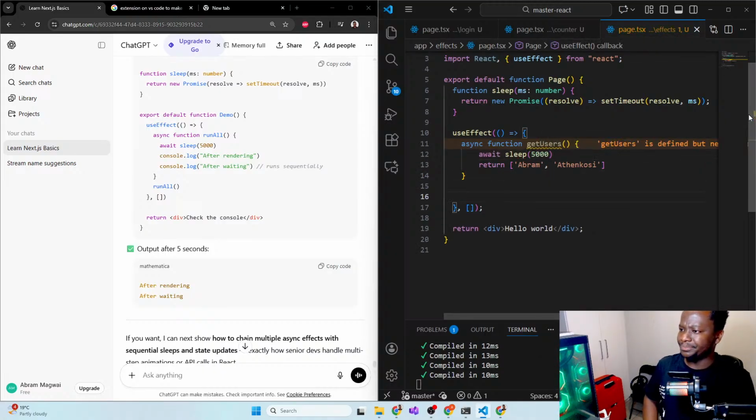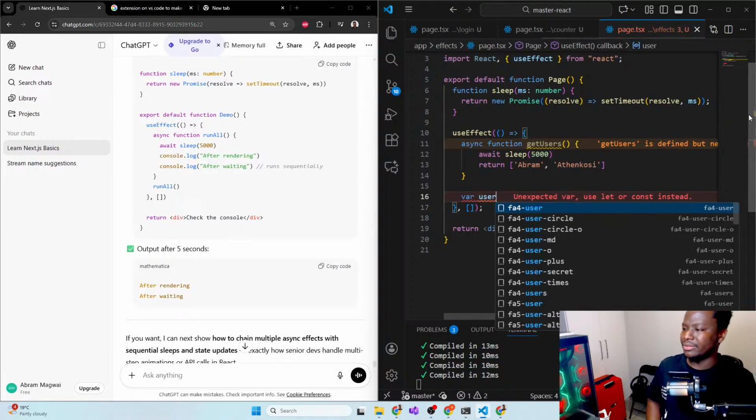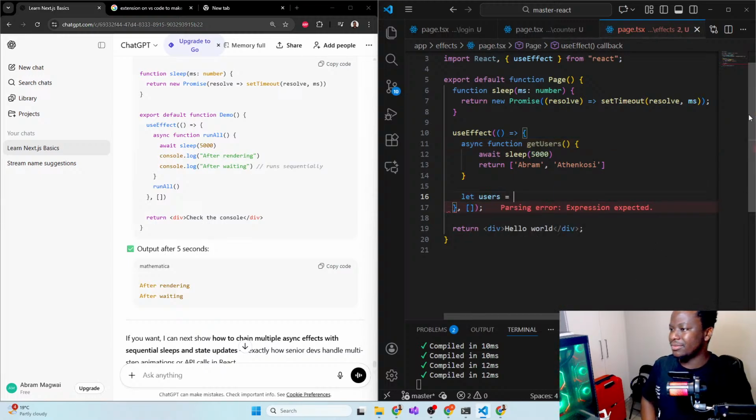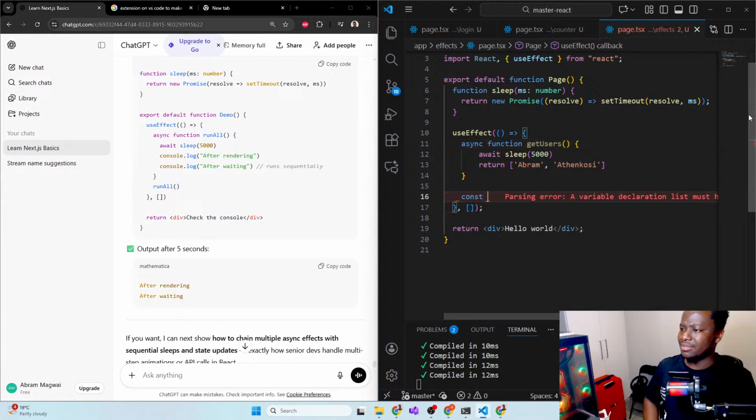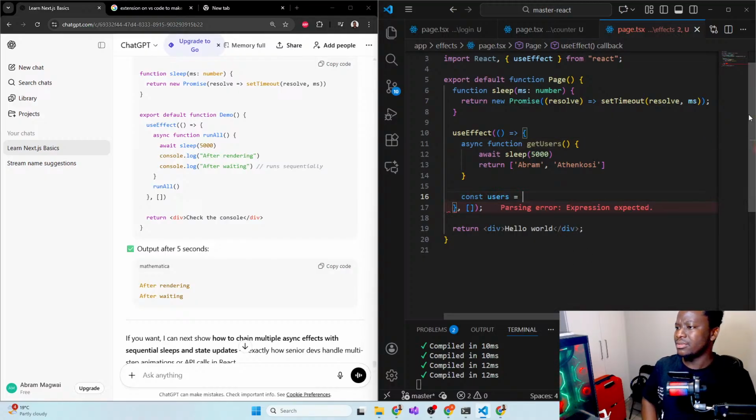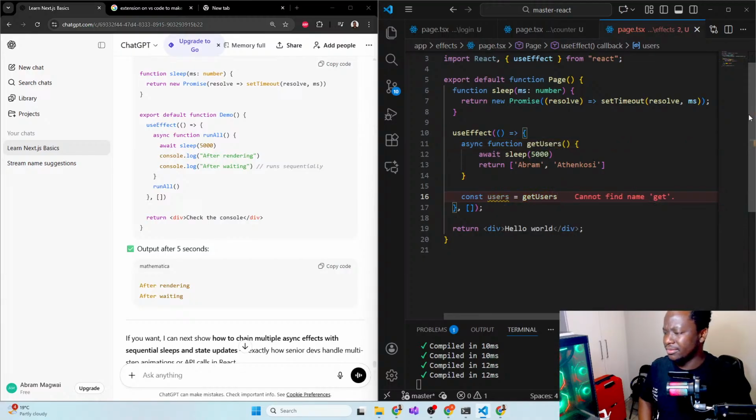And with that, we're going to say a variable, constant users equals getUsers, and let's create it here.